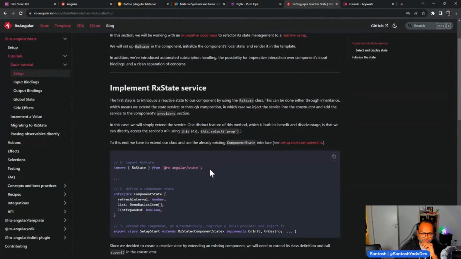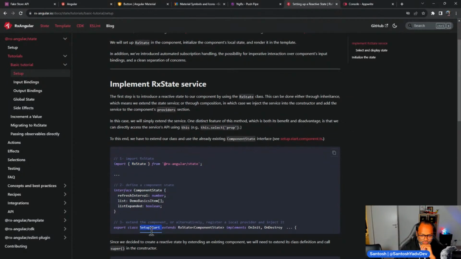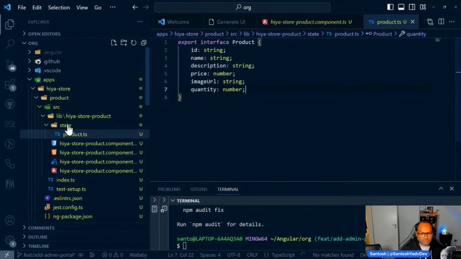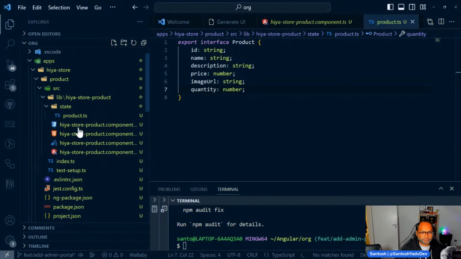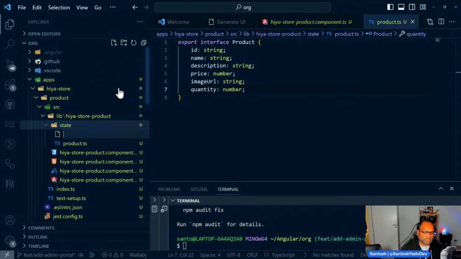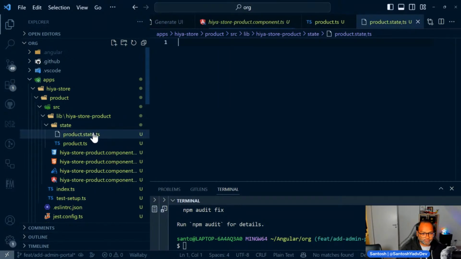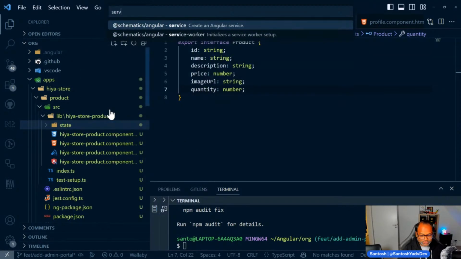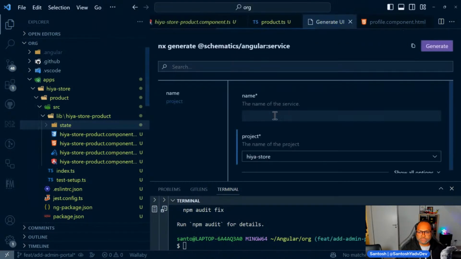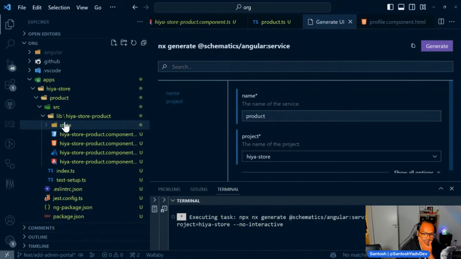And what we need to define is, of course, we have to create a service, right? So let's do that. And I'll call this here. And if I do something wrong, of course, we have two experts in our chat box who can help us. So product.state, I'll call it product state. Let's see. Or why not just use a service, right? So service generator. I'll say, okay, this is an Angular service, and this is product. Let's generate this.